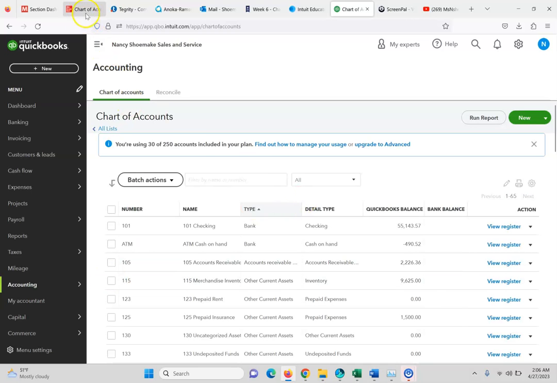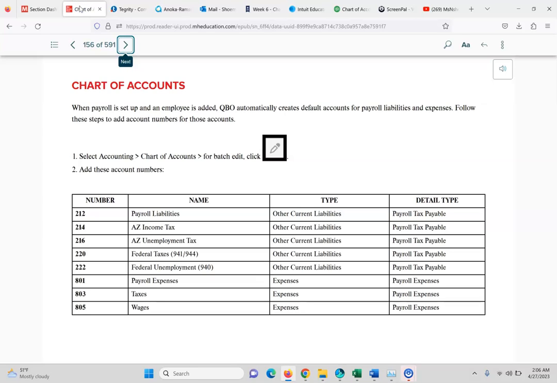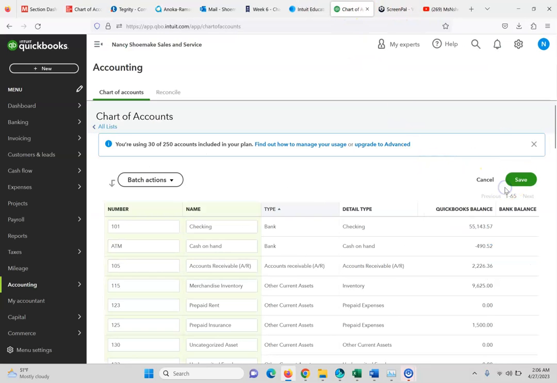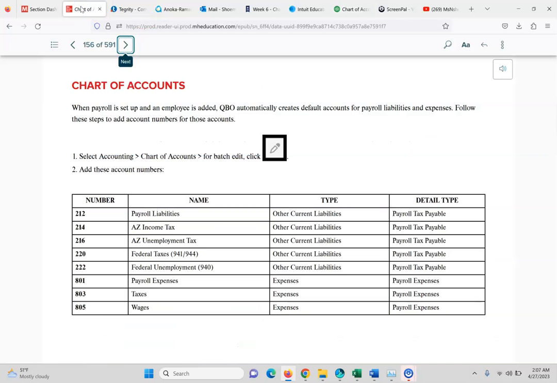Okay. For batch edit, we'll click the pencil and we will add some numbers here. Okay, so we're going to add number 212 for payroll liabilities.